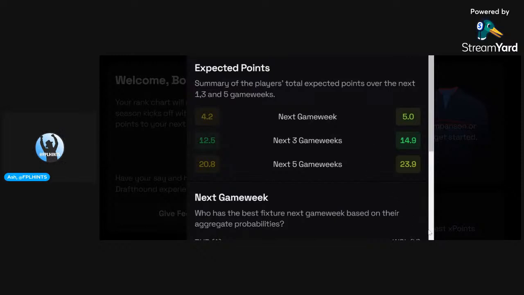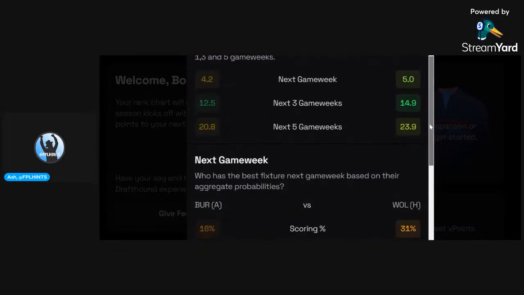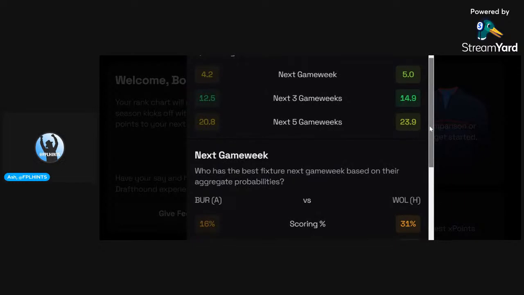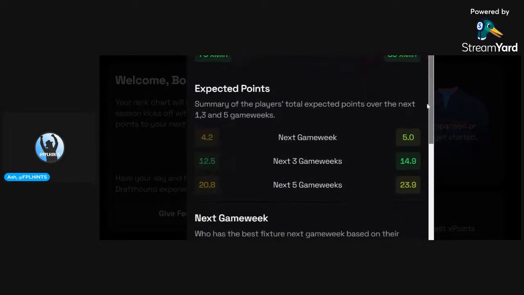But let's drill further down, because my thinking was that it's going to be very close because of the goal threat that Foden offers, despite the limited X-Mins, the X-Mins that Fernandes offers, and the created chances, but not as potent a goal threat, as was the case in his first season and a half for Manchester United. So if we just drill down further, first game, scoring percentage, let's just go further up just to show Foden on the left, Fernandes on the right.